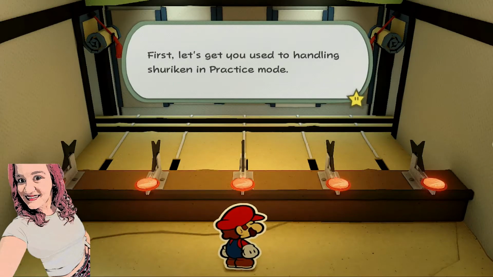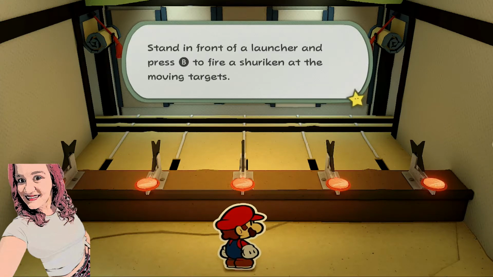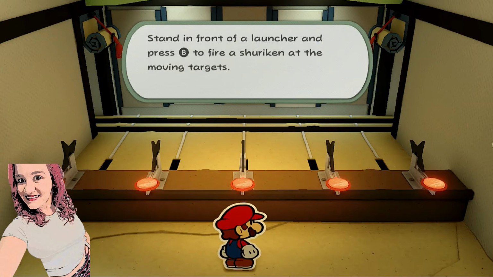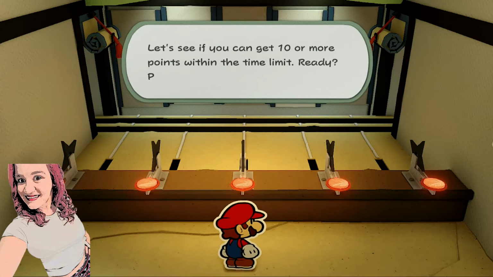First, let's get you used to handling shrunken practice mode. Stand in front of the launcher and press B to fire the shrunken at the moving target. It'll take a second for the launcher to reset after each shrunken, so don't just spam the button. Let's see if you can get 10 or more points within the time limit. Ready? Practice mode. Begin.